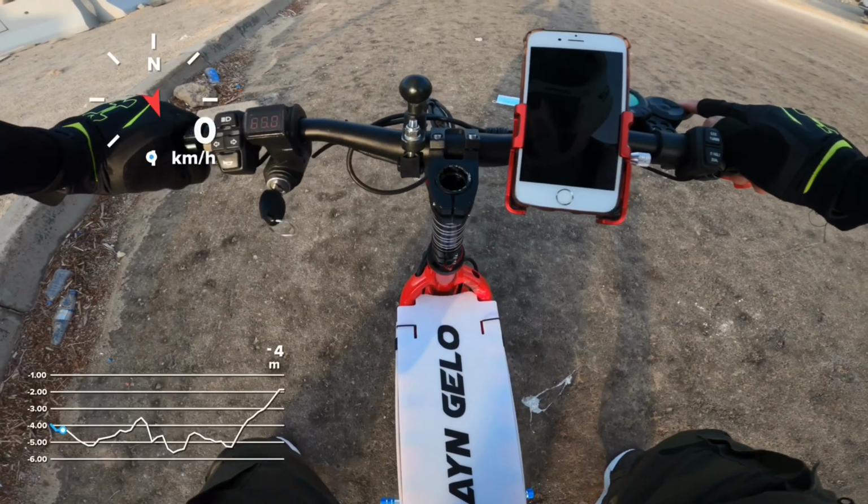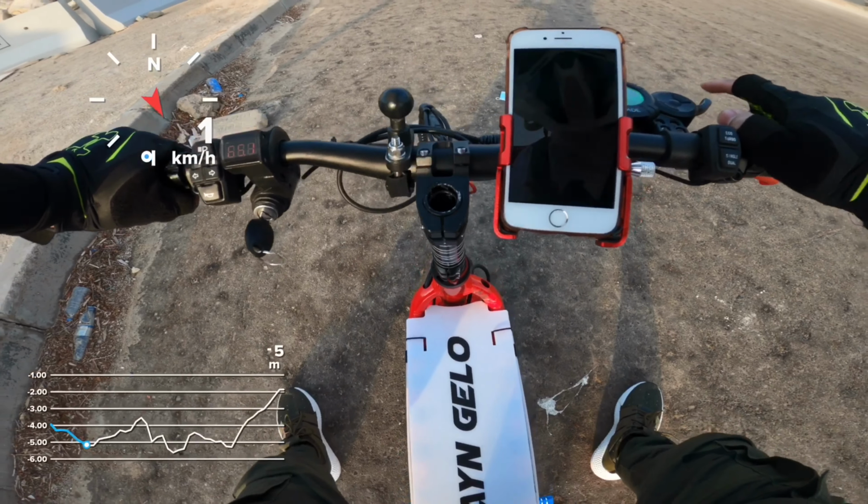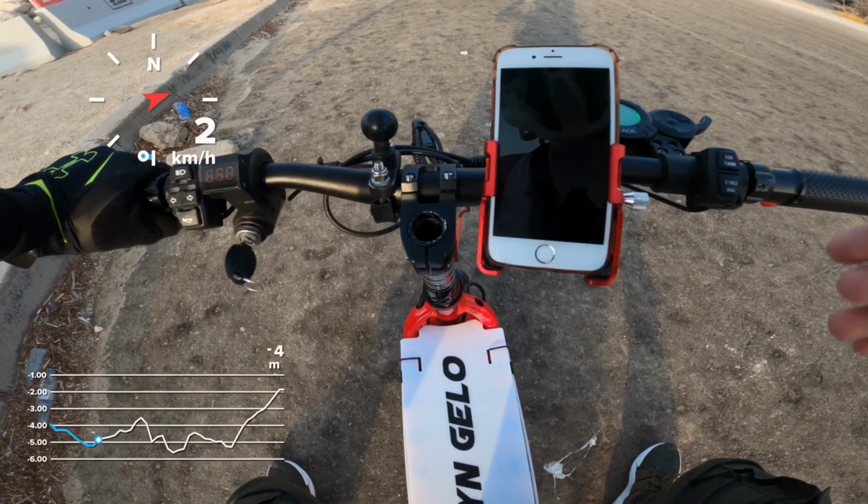So now let's try the maximum speed test in gear 2 turbo dual of this modified FIIDO Q1. Okay guys, so let's do this.